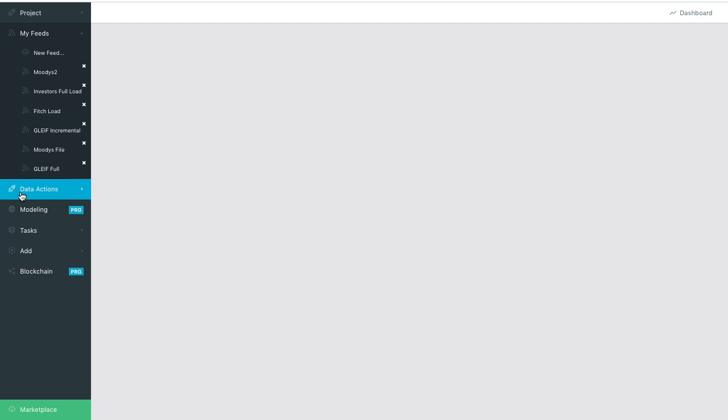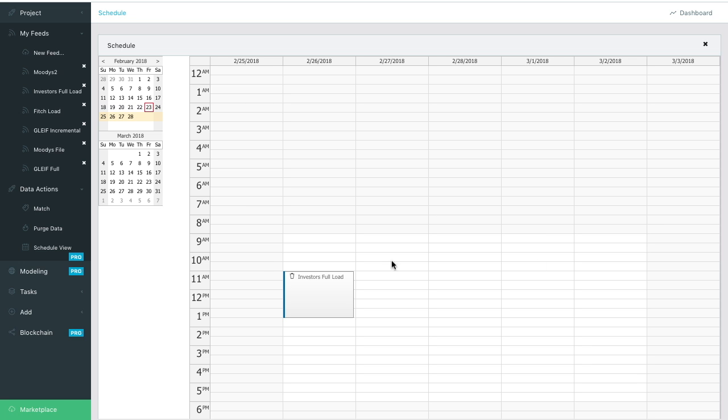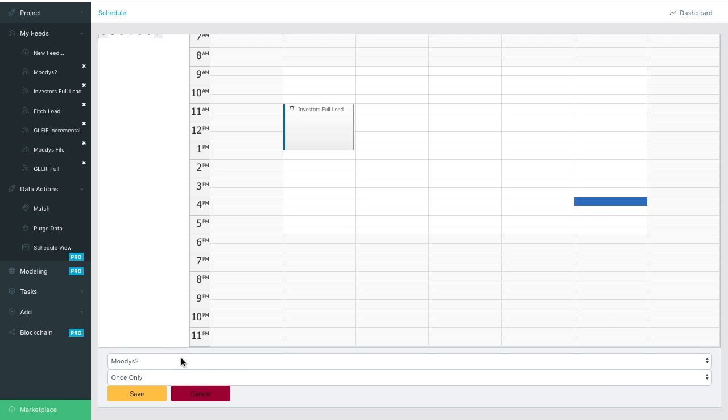What I might also want to do is schedule a task to run. Now again, unlike many other MDM solutions, we've got a fully functional visual scheduler. So I can look at my tasks in a weekly view, a working week and weekends here as well. And what I could say is I've taken my Moody's 2 as a file and I want to schedule that to run at roughly the same time next Friday. So I'm going to pick about 4 o'clock and I know it's only going to take 15 to 20 minutes. So I'll give it a very small time slot.